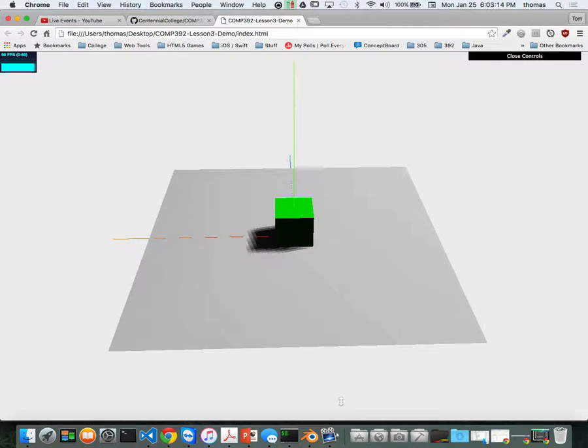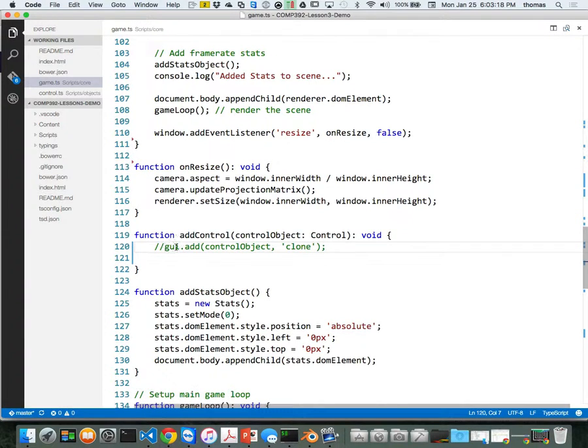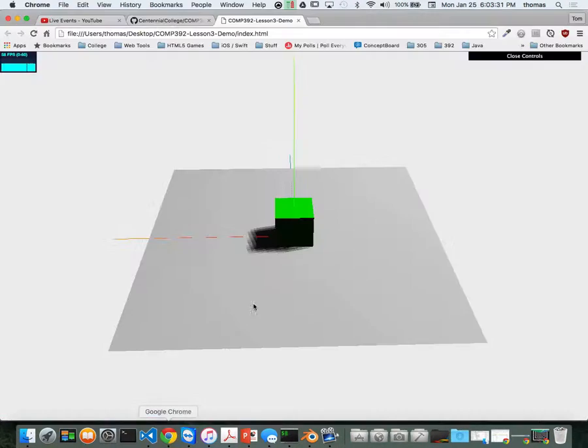The only thing that I had as a problem, I had a bit of a glitch, was at the bottom here, this GUI.add had to be commented out because in my add control, I'm not really adding any controls right now. So it should be empty, right? So what I'm actually getting is a control that's empty. And if I go back to my scene, you can see that there's a control here, but it's just a placeholder for me. I'm going to add some controls in a second, right? Okay, so cool. So I've got my cube.